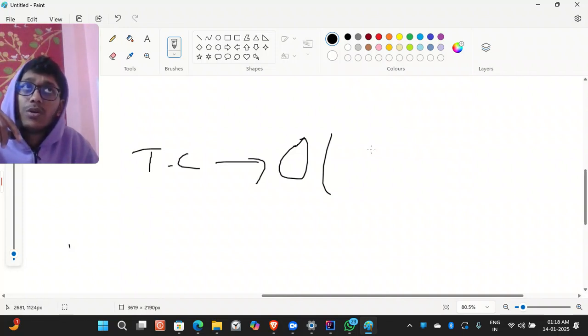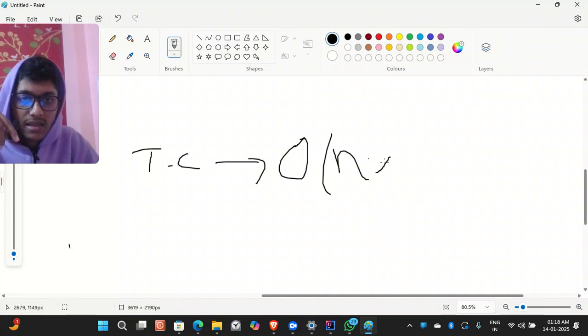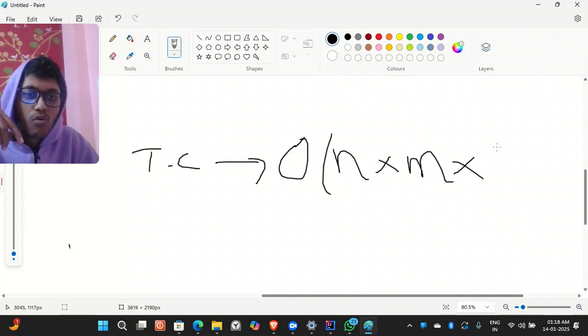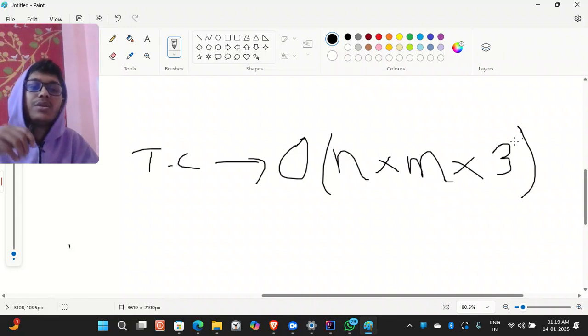Now we have done memoization. So what is the dp length? N into m, into 3. We have n into m into 3 options.